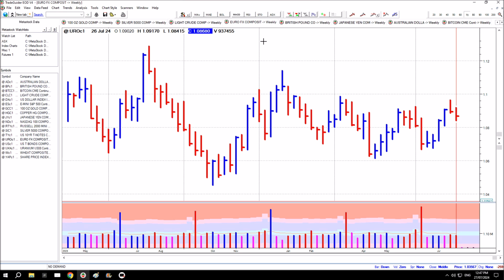Euro, US dollar currency futures. Here was the highs that were being challenged. We saw some modest supply drawn out here, and the market's come back without much intent. The market's still trading within the range of this up bar in the background, and volumes reduced this week and are below average just slightly, so no real intent being shown in the market. I expect this market will trade just the inverse of the US dollar. When it begins to move, especially if it starts to expand in range, in response to that contraction in range this week, this market will trade the inverse of that.